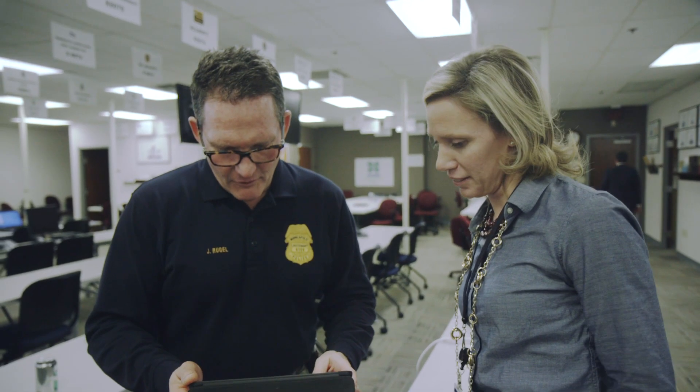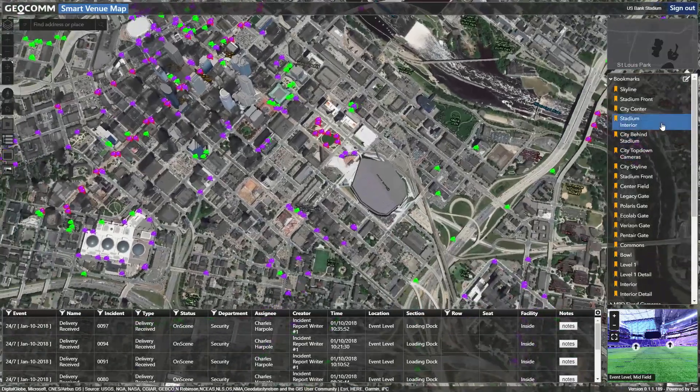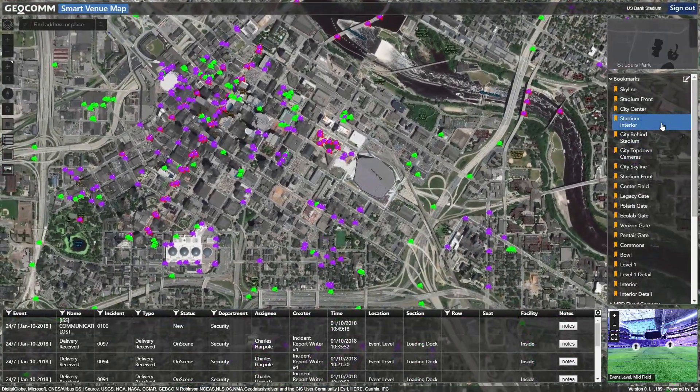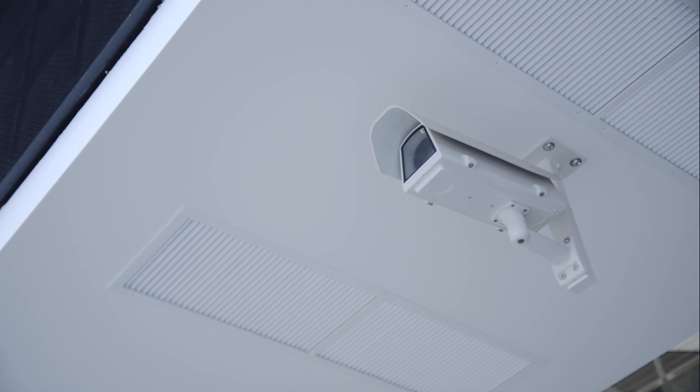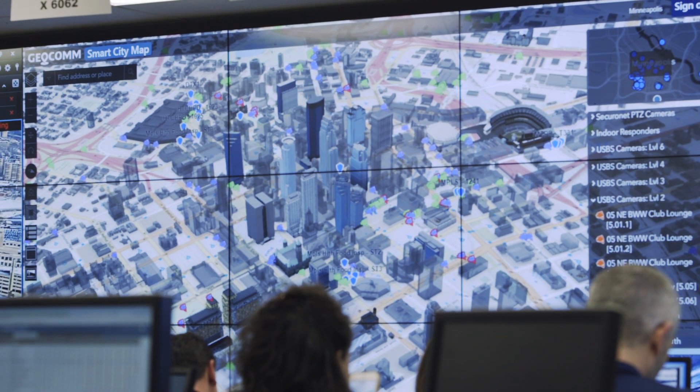We talked about escorts and routes and how you're sharing the city, and every part of event planning comes down to your space, how we're getting there, and how we're coordinating this. Most of the groups all need the same information, but there needs to be a common place to put that information.